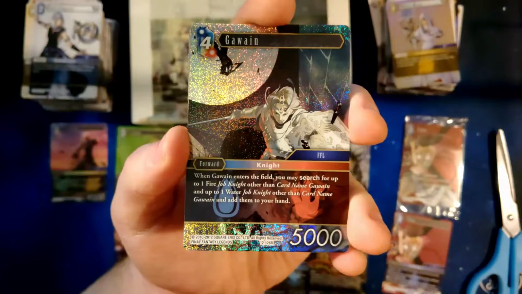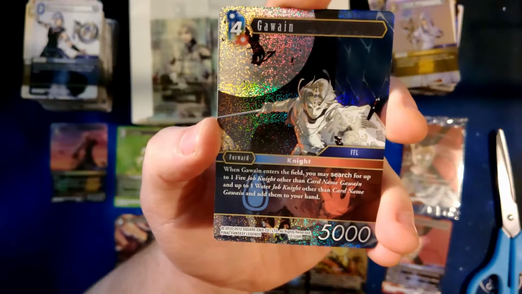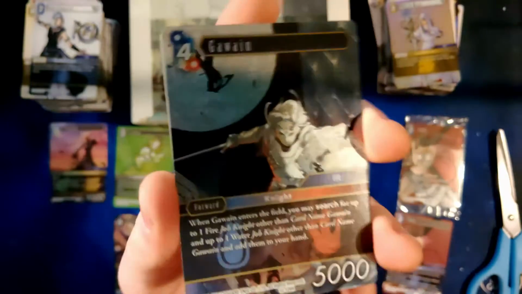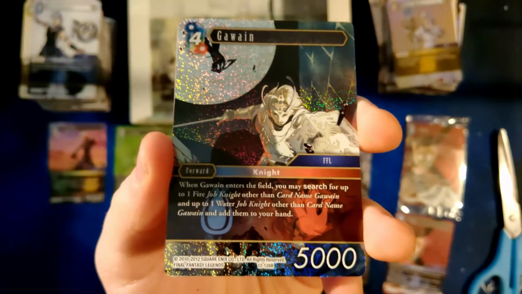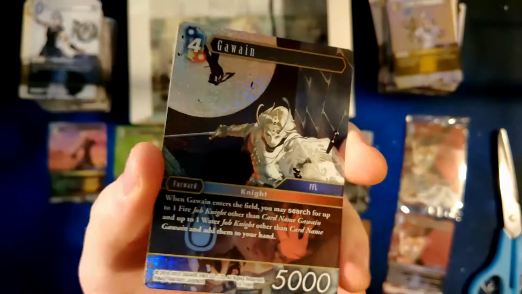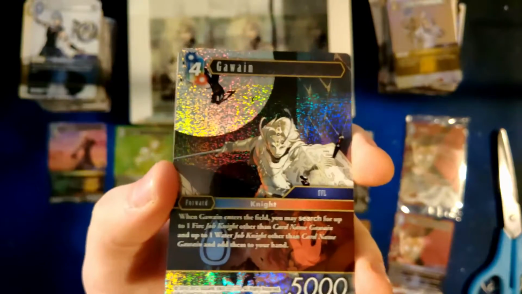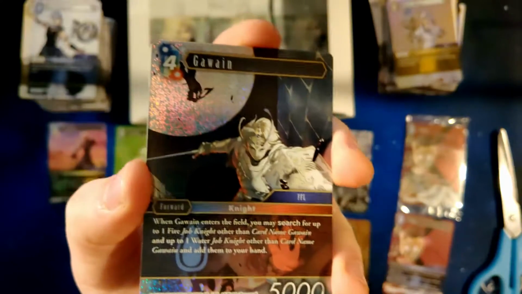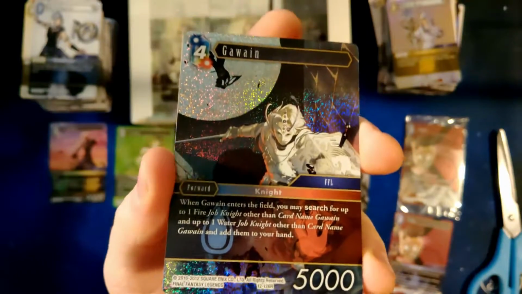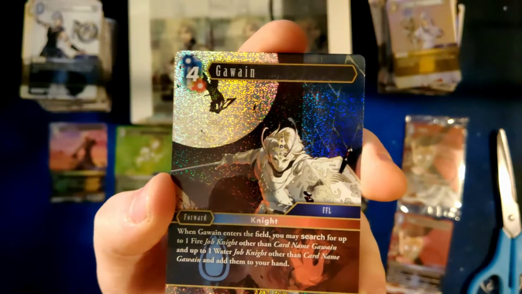Foil Gawain, another decent card. So when Gawain enters the field, you may search for up to 1 Fire Job Knight other than card name Gawain, and up to 1 Water Job Knight other than card name Gawain, and add them to your hand. So I had a couple of questions about this card. You can search Fire Water Steiner and another card, just because Fire Water Steiner fits the prerequisites of both searches doesn't mean he takes up both. So you can say, for my fire search I'm getting Steiner, and then for water I'm getting something else. But he's great because he can just get yourself 2 decent cards as well.